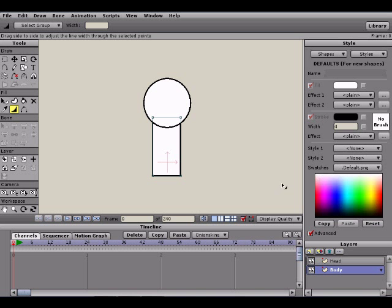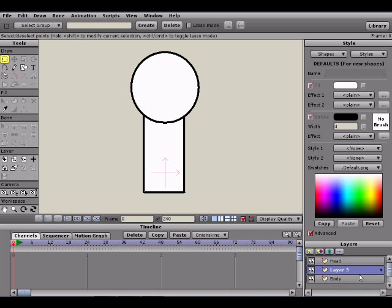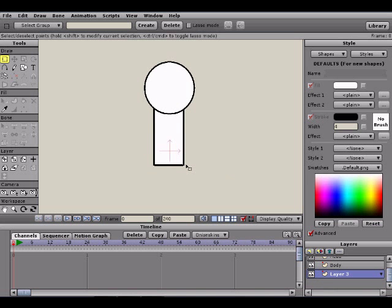Alright, so what we're going to start off with is the character's limbs, the legs and the arms here. To do that, we're going to go over to the layers palette, go to new layer, vector, and click and drag it right under your body layer if you haven't already. We're going to make it so his arms as well as his legs appear below his body, just so it's not outwards on his body, because that would look kind of weird, right? So make sure that your new layer is below both your head and body layer.